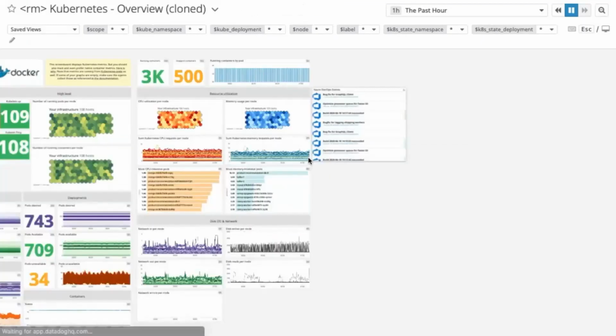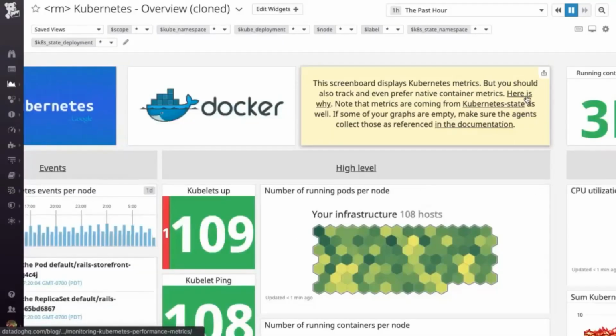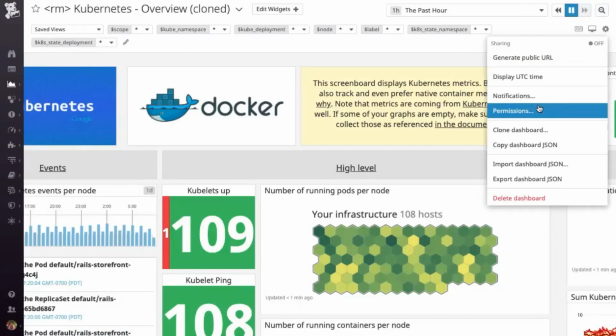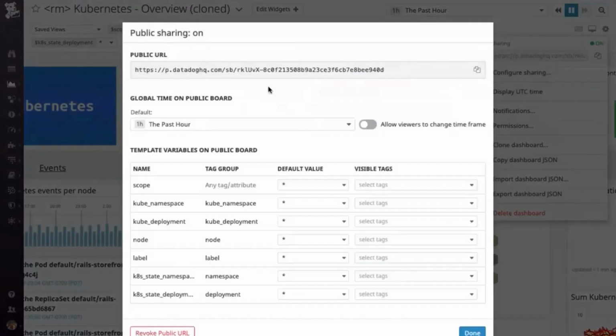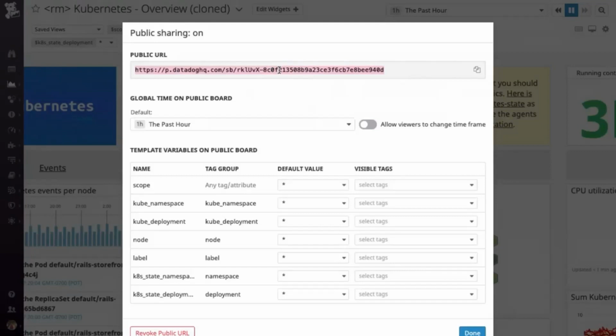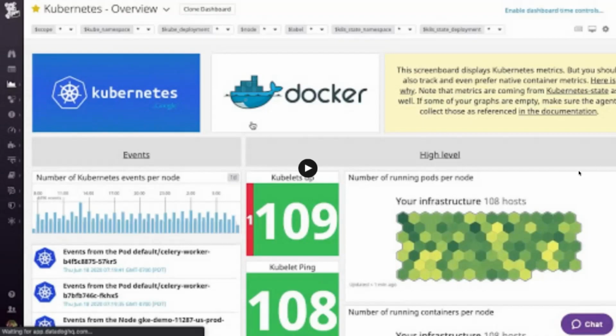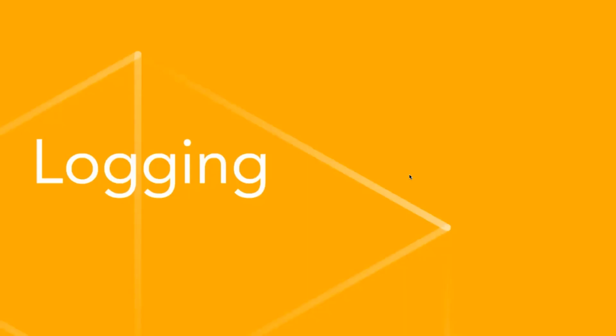Now, once you've made a dashboard and customized it, the first thing you'll probably want to do is start sharing it out. You can publish a URL that is specific to a time frame, for example, if you need to show another team just this time frame, or if you need to scope it for just this cluster, you can do that. You can say, hey, just the past hour, or allow people to change the time frame, or do it for just one cluster, or even just one tag. So if it's the development environment, the test environment, or the production environment, you can go down to the tags and do it that way.